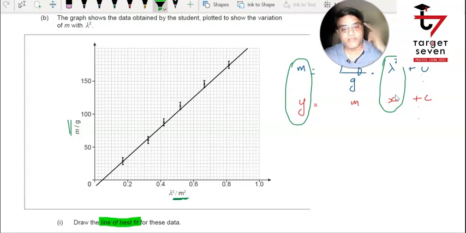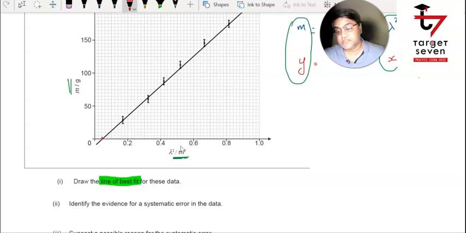Moreover, the other thing that you need to bear in mind while drawing your line of best fit is that please ensure that your line of best fit intersects either the x-axis or the y-axis as may deem fit. In this particular scenario, there is no point in further extending this to intersect the y-axis because the further axis is not shown to us. However, we can clearly notice that it is intersecting the x-axis at a specific value. It is certainly not passing through the origin. So please be mindful about that.